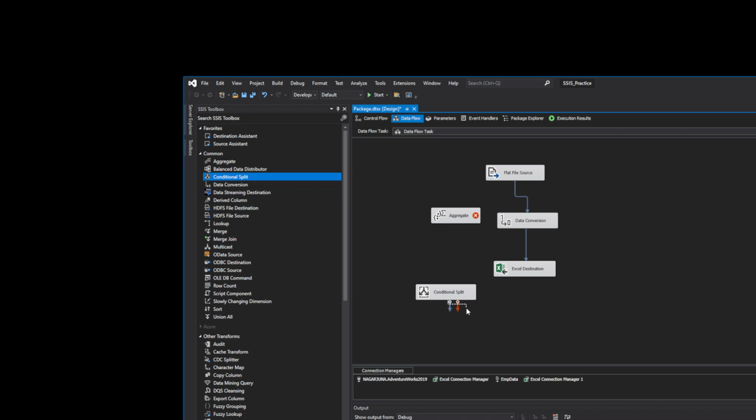My requirement is to take that employee information from the SCM system and load different departments into different department tables.